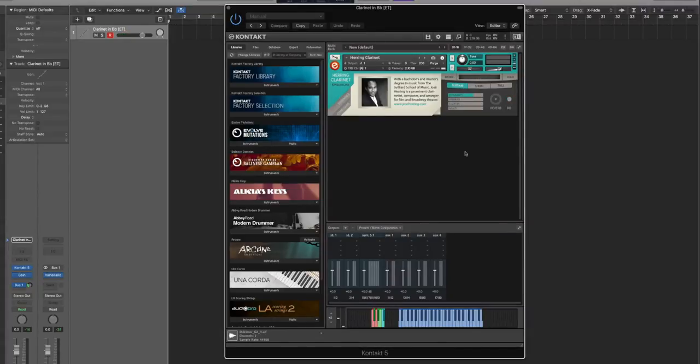Now let's go into key switching. We have the one that's currently set, which is legato slur. Now if we have C sharp held, we'll get tongued notes. You can also trigger this by holding down the damper pedal. Next we have shorts.